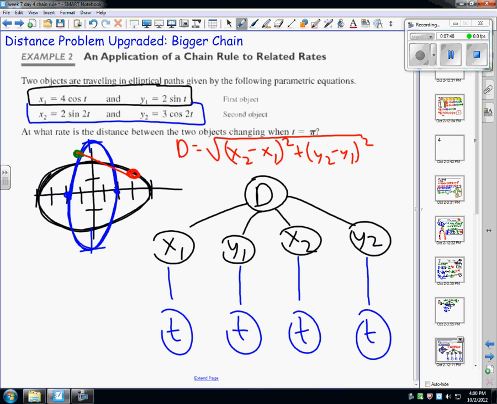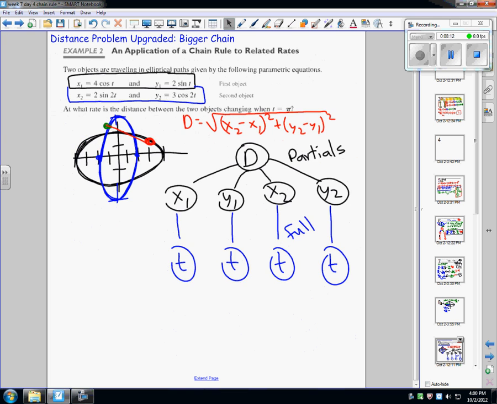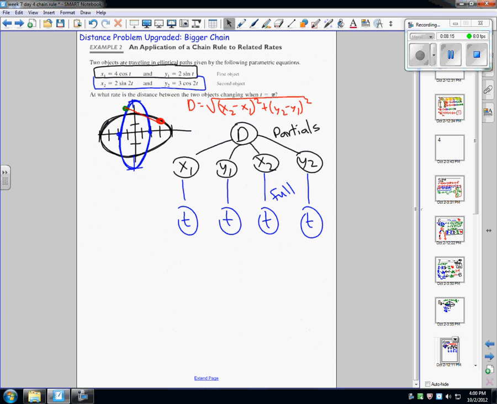Okay, and like I said, if you can draw the picture of the chain rule, you're going to be fine. All of these black portions of the chain rule are all partials. And all of the blue are full derivatives because they're directly tied only to one component. So if I wanted to show the chain rule here, I know this just got a little bit smaller, sorry about that. I would be saying this, dd dt equals, and it's a huge formula full of partials.